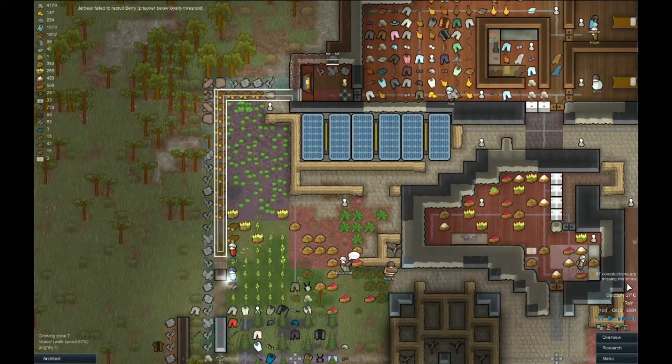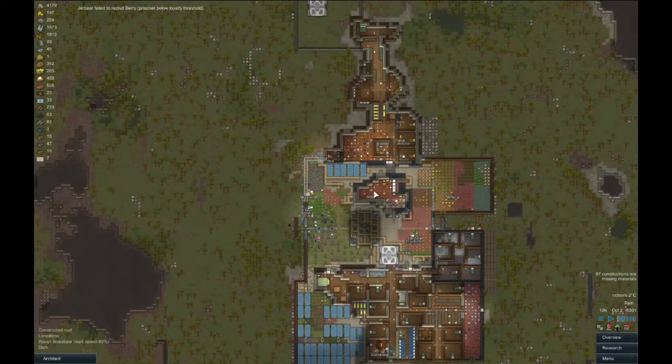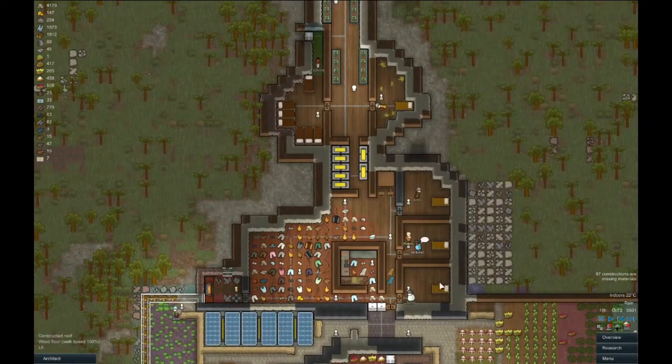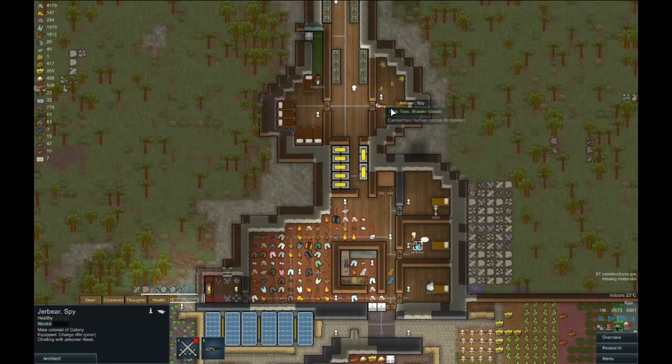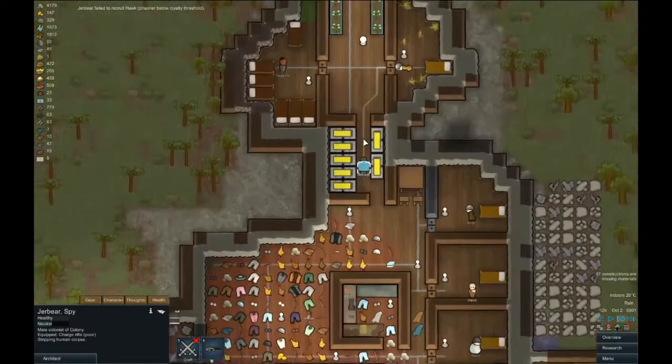Hello? Hugs Hill, welcome! Doesn't look like we have anyone from anywhere else, so... Oh, wait. Oh, that guy died. Okay. Jerbear, chatting with Hawk. Oh, it's just a brawler. Whatever. Not worried about it. Alright. Go strip that dude.